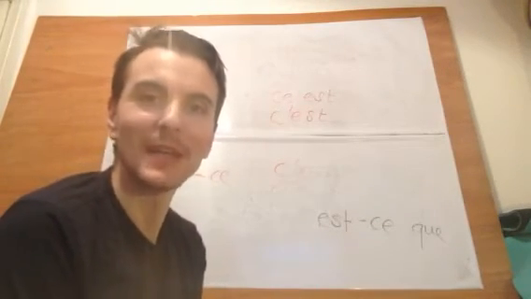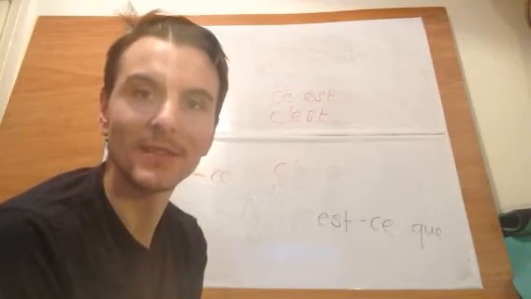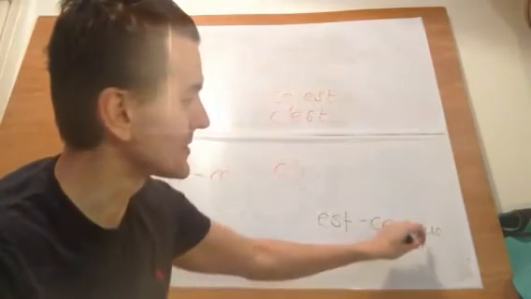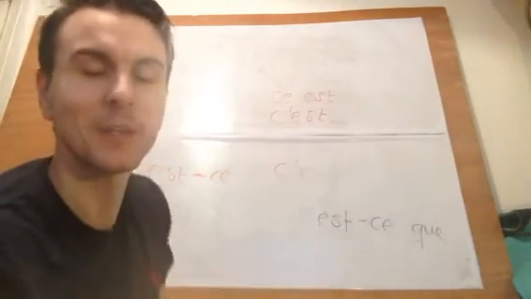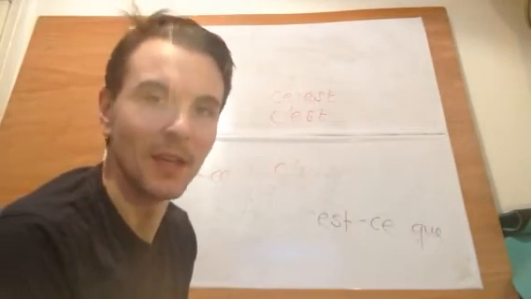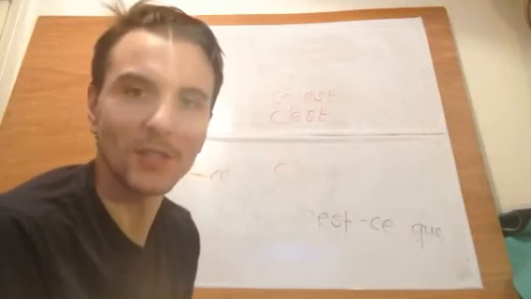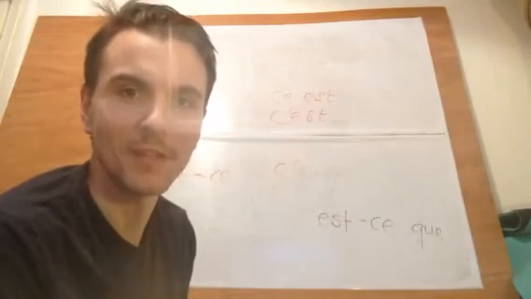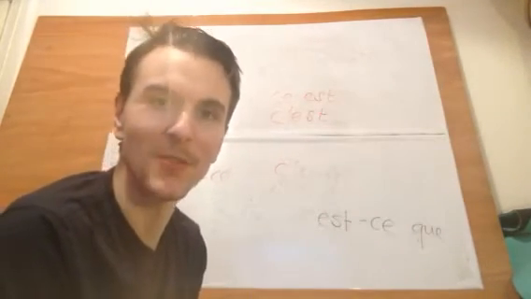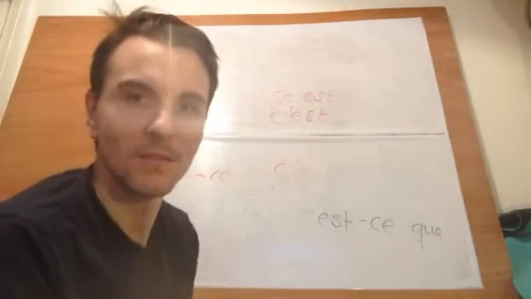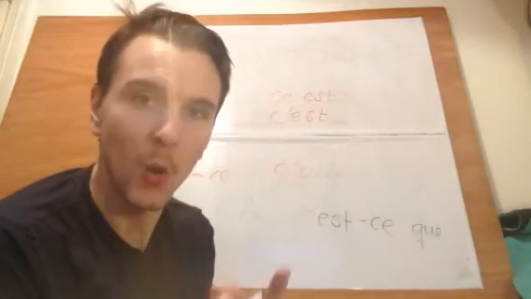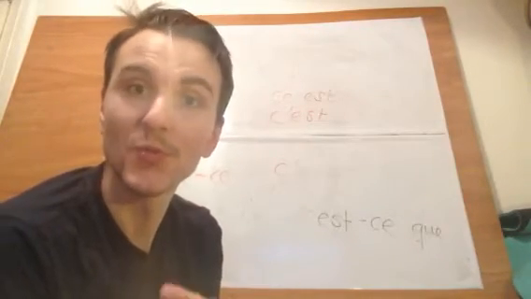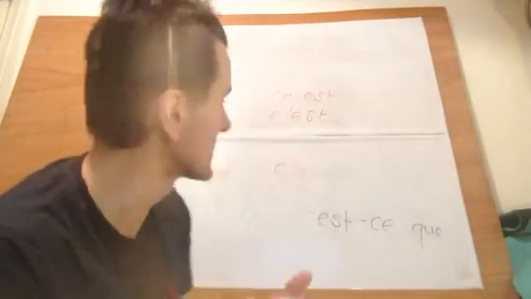Next thing. What's the difference between est-ce que and qu'est-ce que? There is the sound que. So we're going to have another que at the beginning. Now, this might seem odd to you, but if you watch the question videos, we have talked about how there's pretty much three main ways of using what in a question. Quoi at the end, so you do what? Tu fais quoi? Let's write them out.